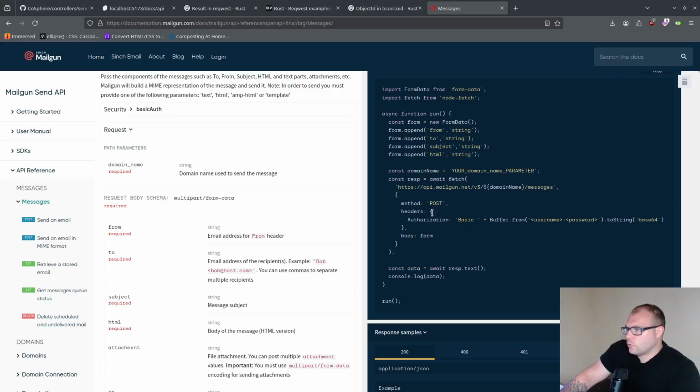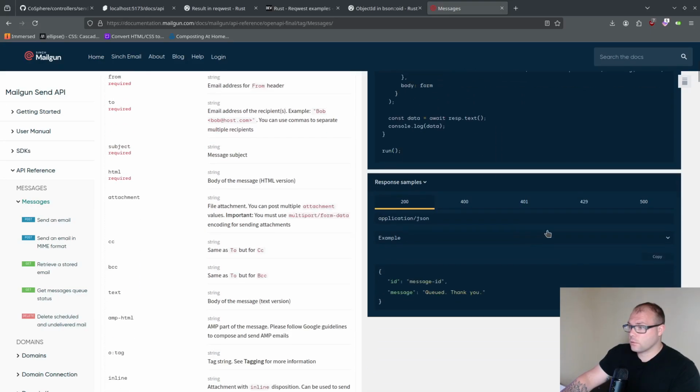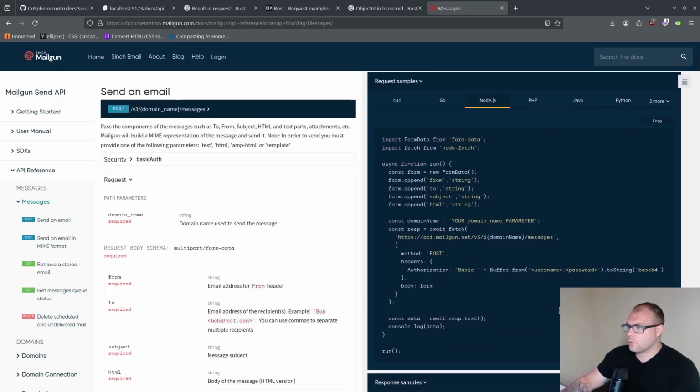Domain name, messages, author, basic. This is using basic. Buffer from to string, form.